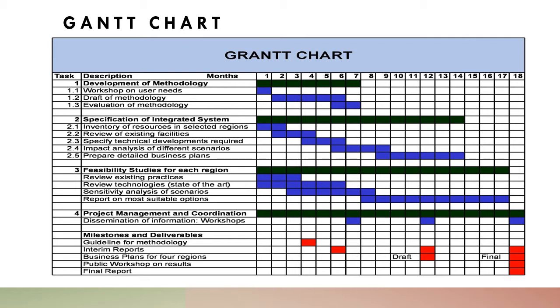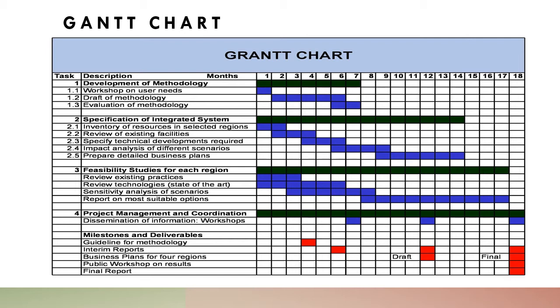And exactly like this we are performing the tasks. Project management and coordination, like the implementation of the project and the coordination, this task will be performed from day 1 to the last day. Then milestones and deliverables, where we have to realize what the result of our research is, or we can say the implementation result of our project.